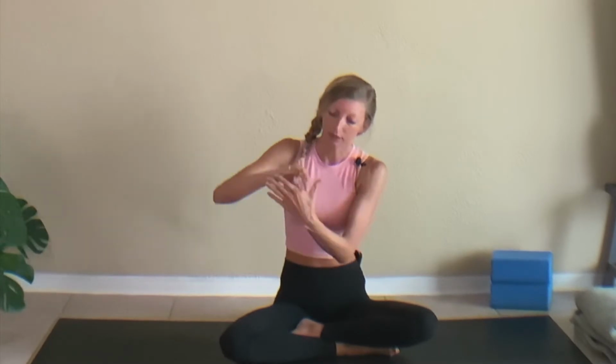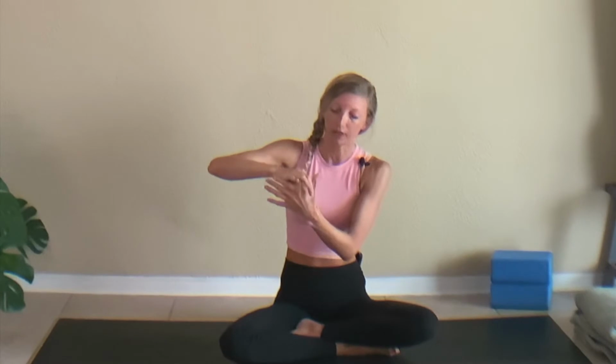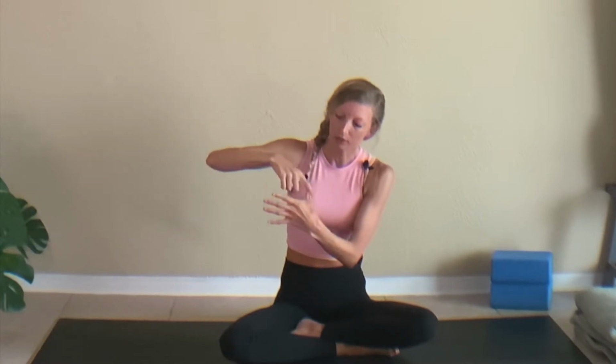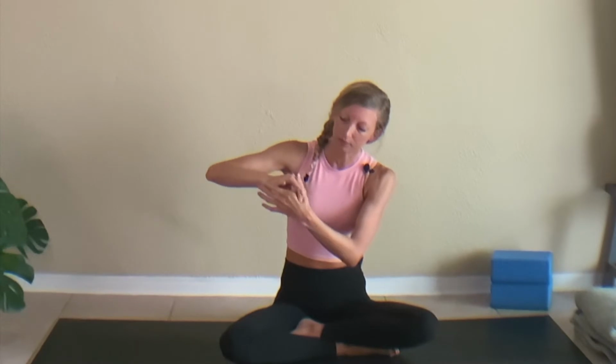So it's gonna be on your hands. You're going to take your pointer finger and your thumb of your right hand, and create this little pincher shape over your left hand in between your thumb and your pointer finger. So just start to massage that area and find a little bit of a point here.